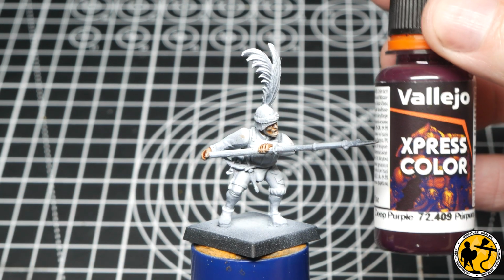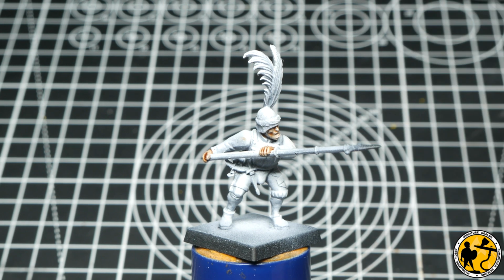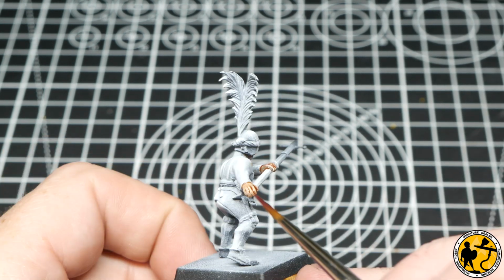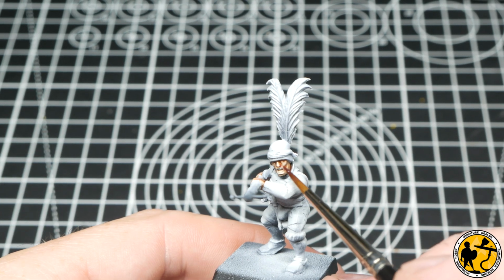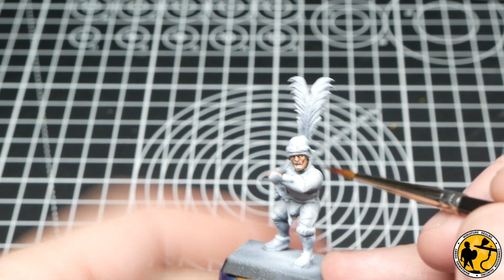And that gives a pleasing effect by itself, but I'm just going to add a little bit more depth to it, and I'm using some deep purple also from Express Colour, and that is just thinned 50% with water. I'm just placing this over the knuckles, over the nose, over parts of the chin, and it really gives you a nice skin effect that you could leave as is.